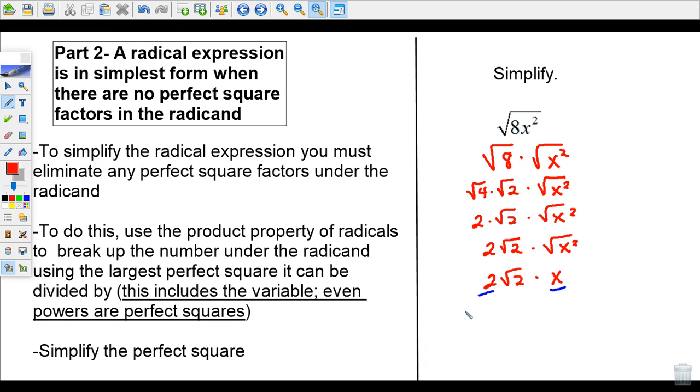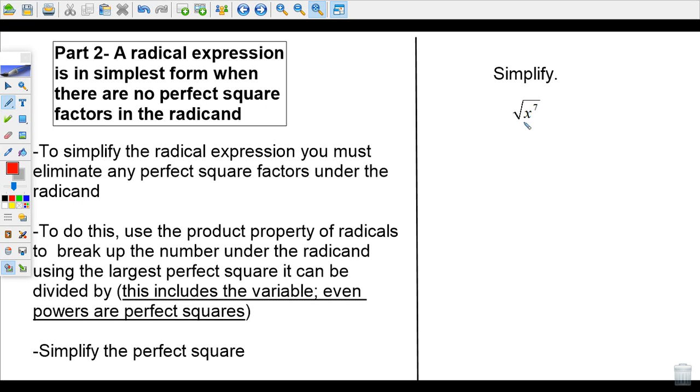They are being multiplied. This literally is a multiplication problem of 2 times radical 2 times x. So we're just changing the order here, and we'll write it as 2 times x times radical 2. So everything without a radical goes out in front. And then just to clean it up, this would be 2x radical 2. Let's do another one.